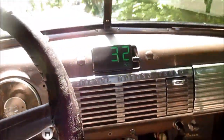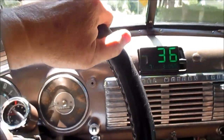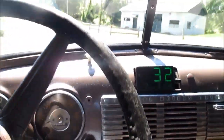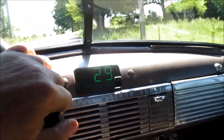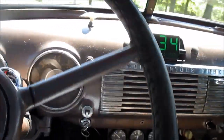It's funny, it shows the historic mileage. You know, when you shut this thing off, it zeroes out the mileage. But when you first turn it on, the historic will come on, and then it goes to the clock. So that's okay, that's good. Still got to figure out how to set that clock.